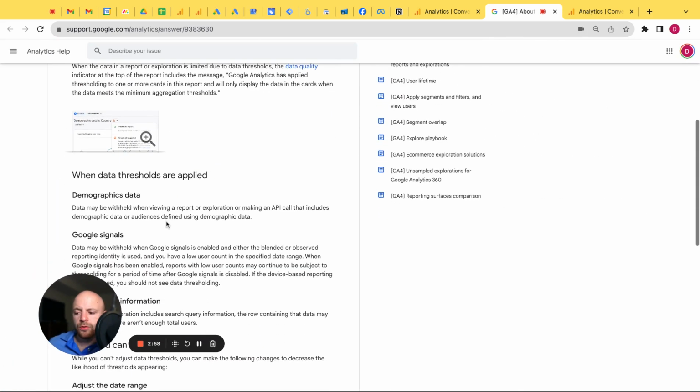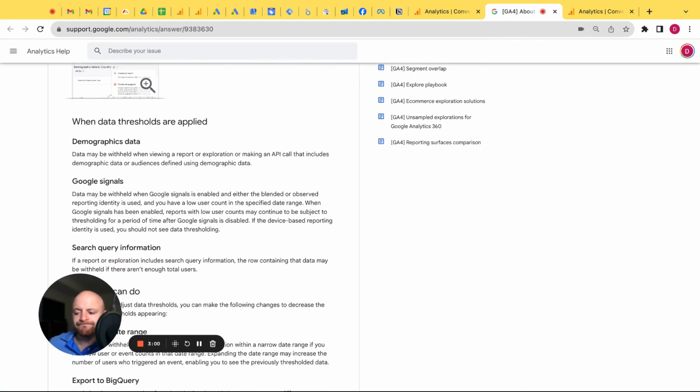Here's the main caveat. When data thresholds are applied, demographic data may be withheld when viewing reports or explorations or making API calls. Google Signals data may be withheld when Google Signals is enabled and either the blended or observed reporting identity is used and you have a lower user count in the specified date range.